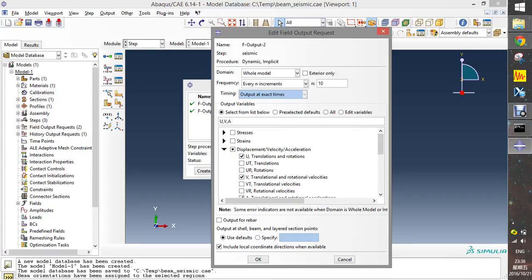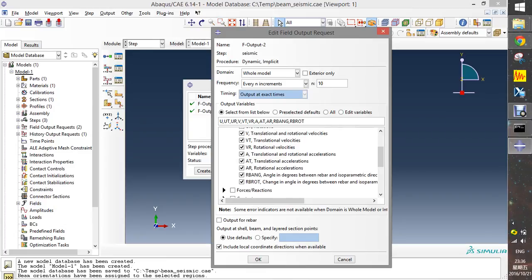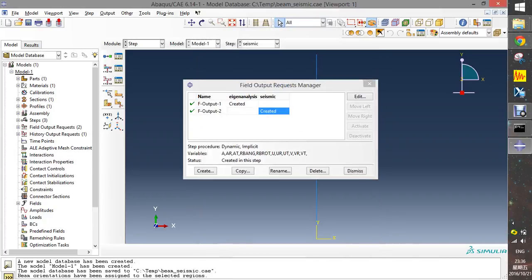I will only check these parts. Okay. And the increment, because I want to know all the responses of the structure in every time step, I will change it to 1. Every increment, it will output the result.